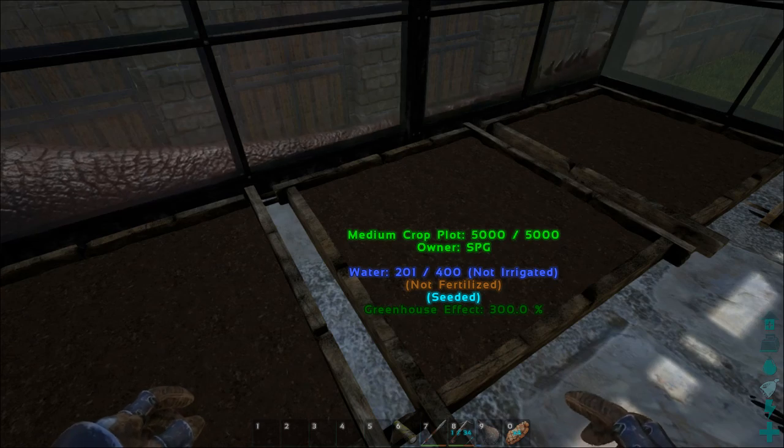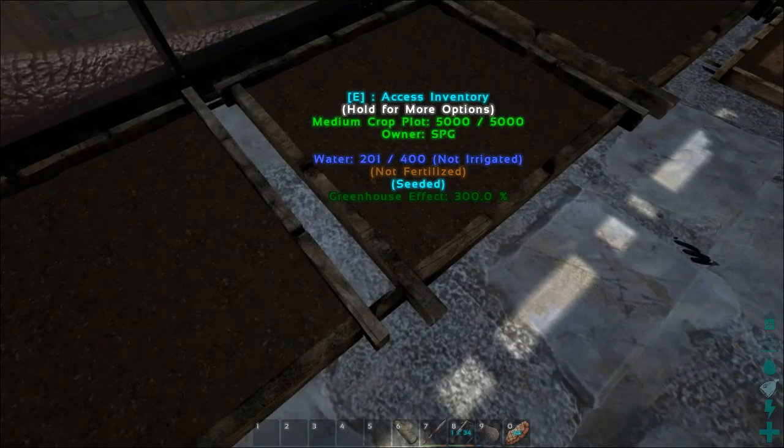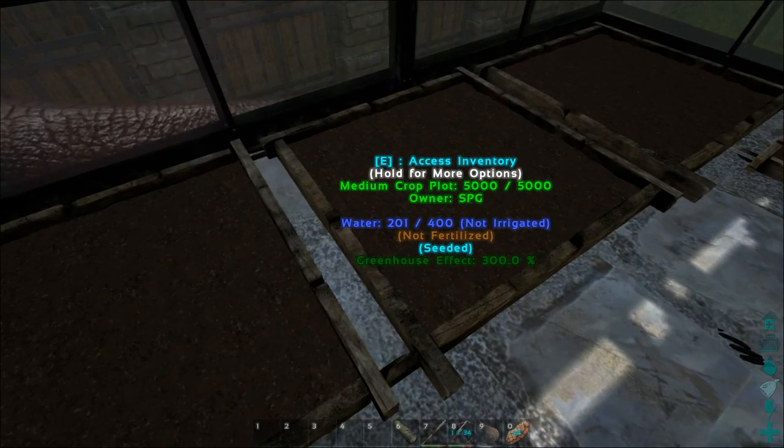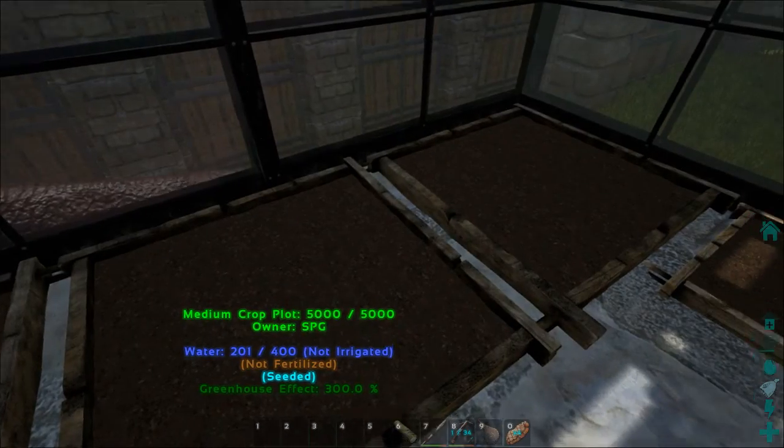So like I said, this will be rock carrot and saveroot and whatnot. Where did that water come from? Don't tell me it's raining in here, because I didn't water those. Well, as long as there's no fertilizer in there, nothing will happen. We have full greenhouse effect.